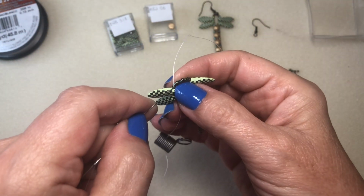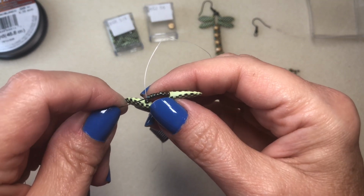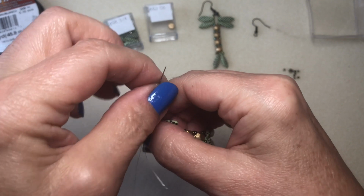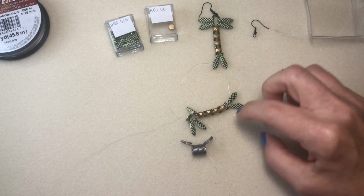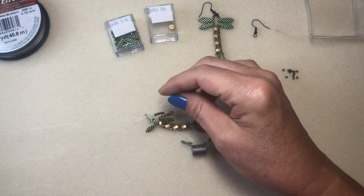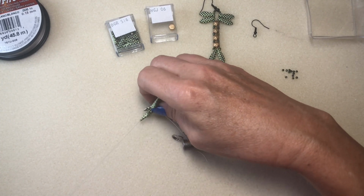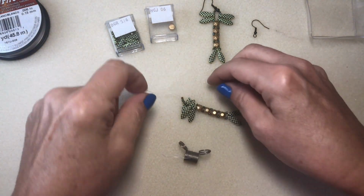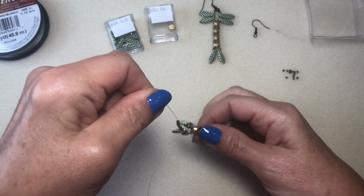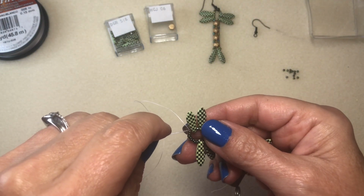And I'm going to keep that little guard on there so that it doesn't end up going back up into there. I'm trying to go through all of these. Don't want this to end up. Okay. So now I'm up here. I know I have this thing right here. It's dangling. And now I'm just going to start going through these.